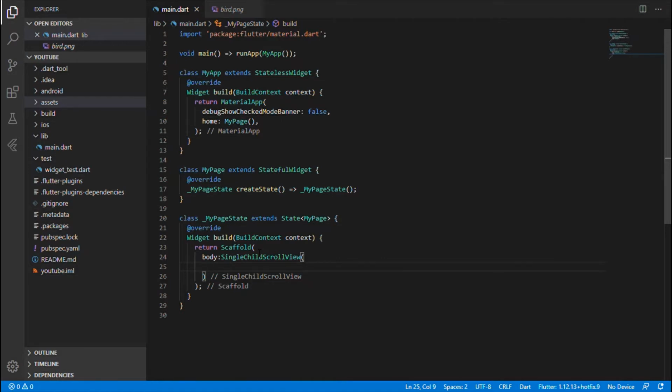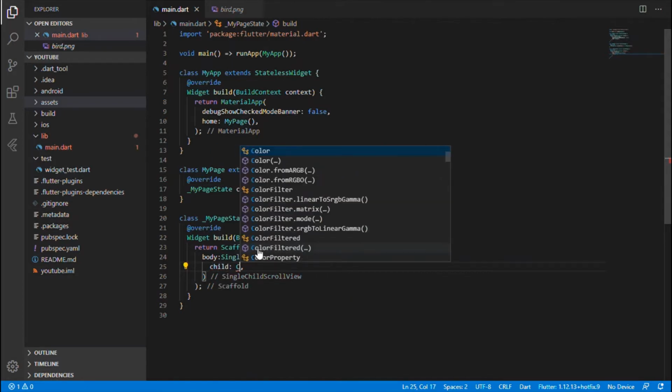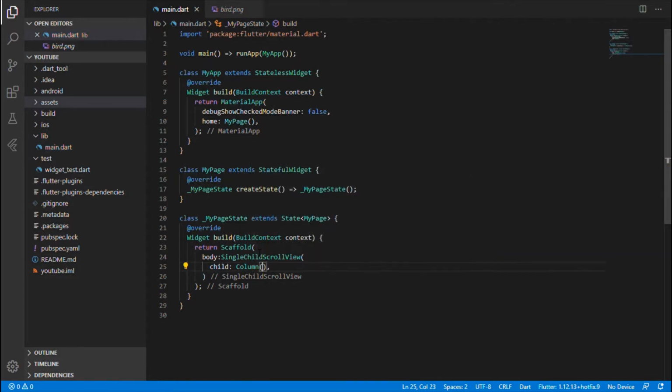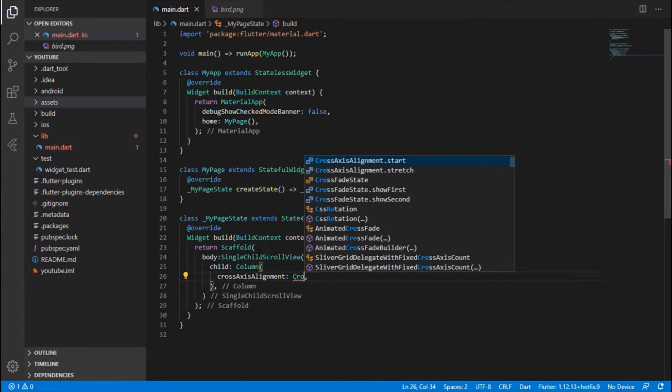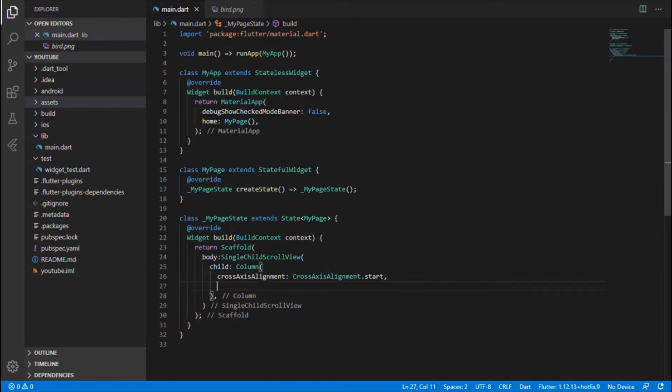Inside the single child scroll view, as usual, take the child which is the column, because we will be aligning the widgets one below the other, so it would be easy and nice if we use the column. For the column, let us have the cross axis alignment from the start. Next, the column will be taking the children widget.